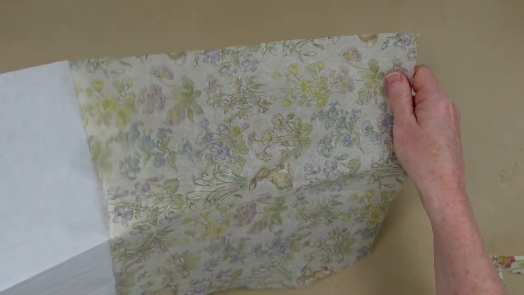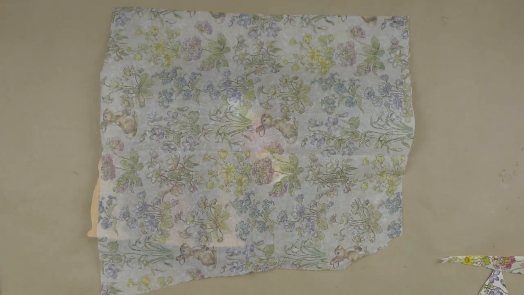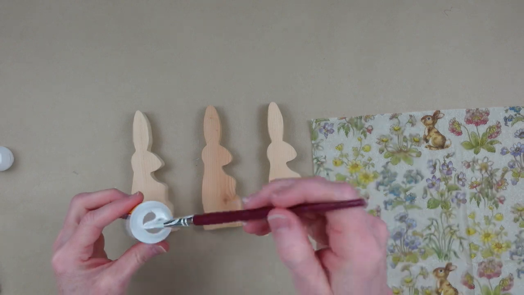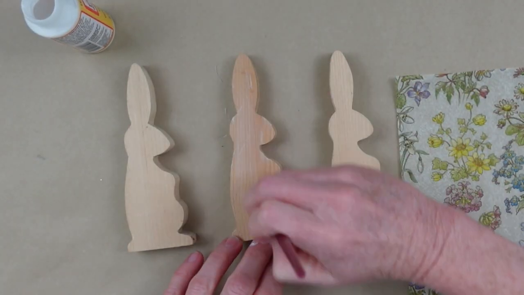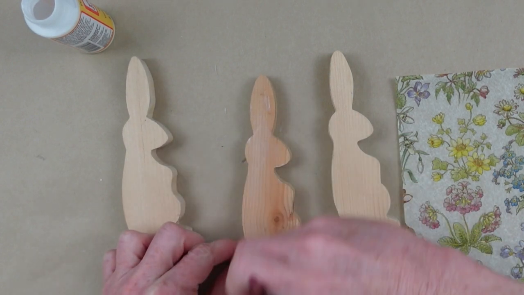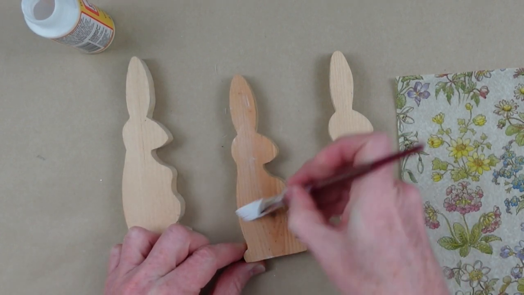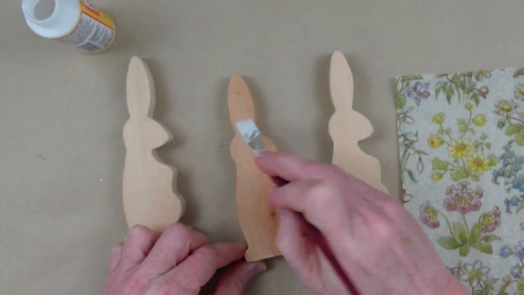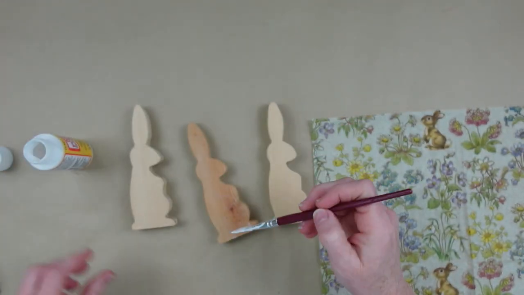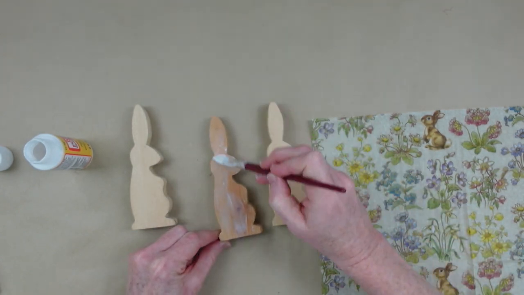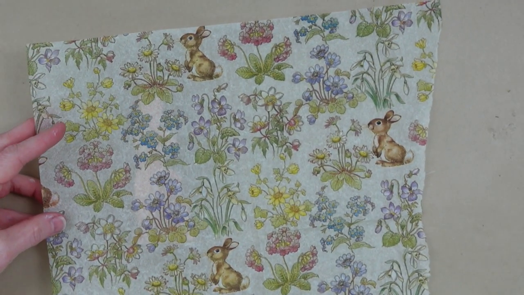I'm just going to separate my pieces because I prefer to work with one piece. You have less wrinkling. Then I'm going to start laying down some Mod Podge on one of my bunnies. We will be doing this to all of them. I want to make sure that I start off with a thinner layer and then make sure that I get all of my areas. I don't want anything to come off.